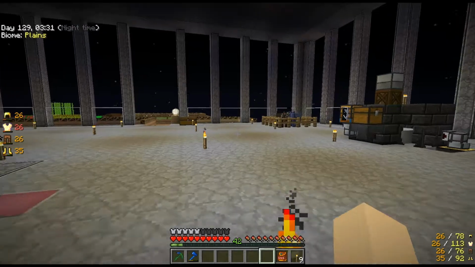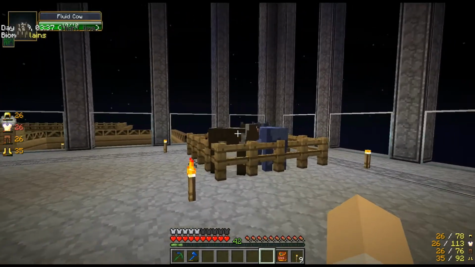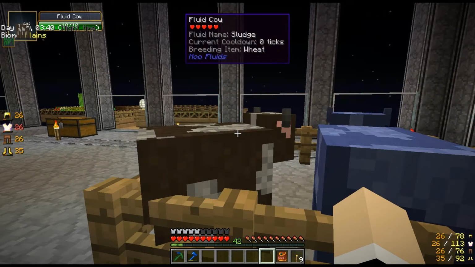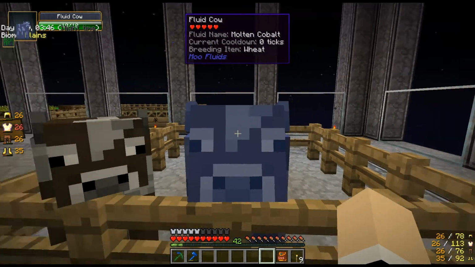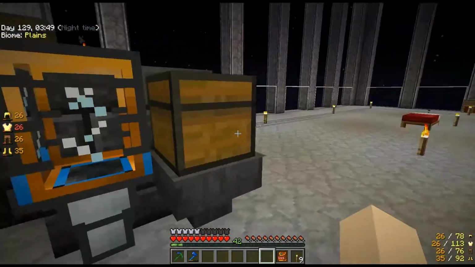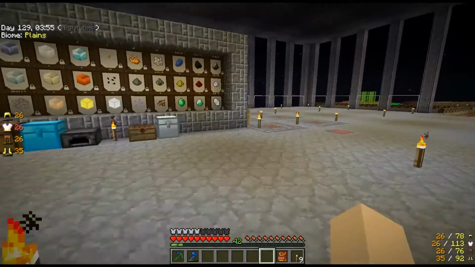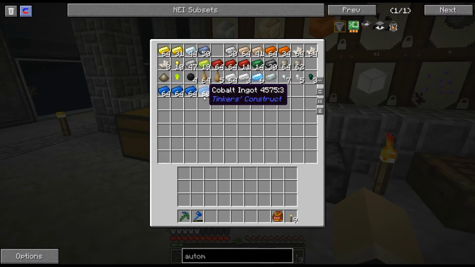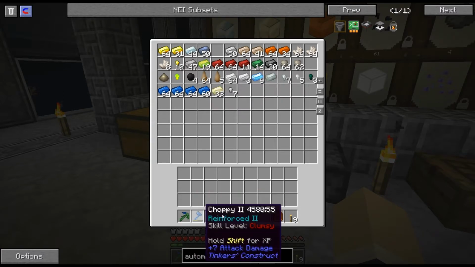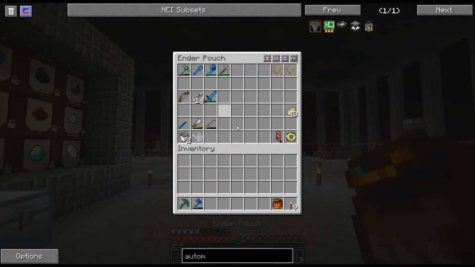Speaking of animals, we have fluid cows. And I didn't realize this, but we have a sludge cow. But our very first cow that we got, molten cobalt. So I have been milking that guy for all he was worth, and I ended up getting over 4 stacks of cobalt ingots, and I ended up making tools that I've been using for cobalt. So there.